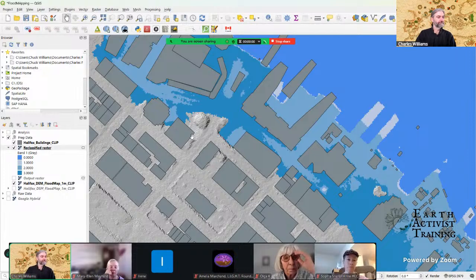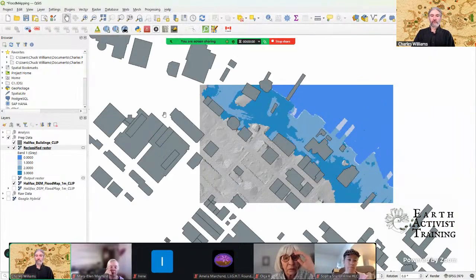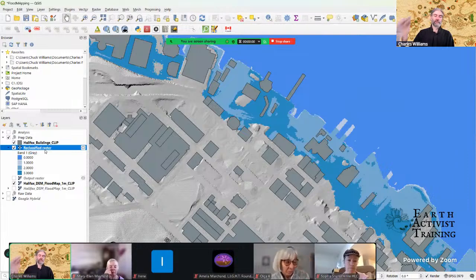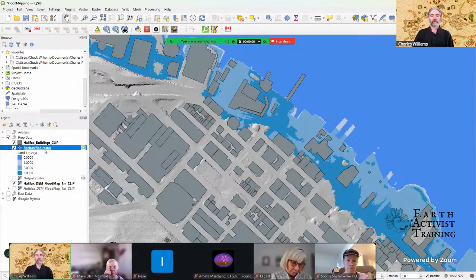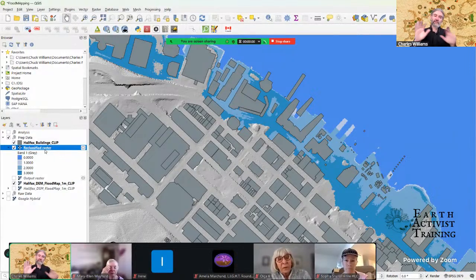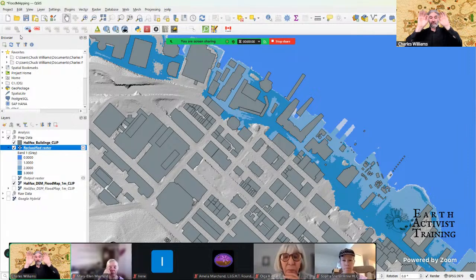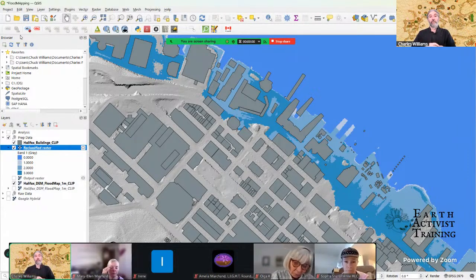Now, the next thing that I'm going to want to do is, again, moving from this raster we just did. We had this reclassified raster. It's starting to help us out here. But we're going to shift it a little bit and move it from this raster format, which is a format that we have less ability to work with, and we're going to turn it into a vector format. So rasters are like photographs where every little point is a pixel and it has a value. A vector just has areas that are what we're looking at and areas outside of that are anything. So we're going to shift to a vector.